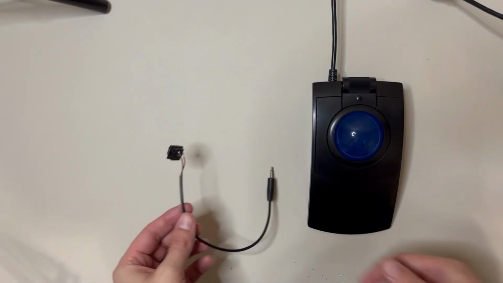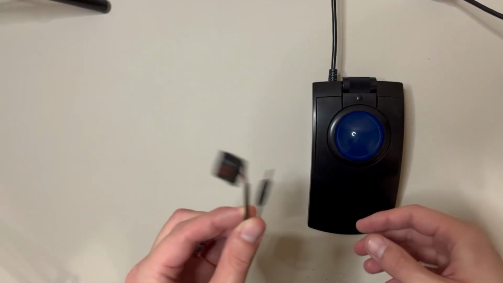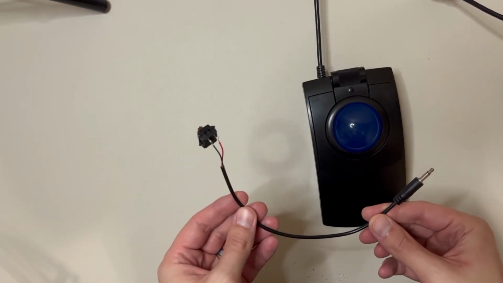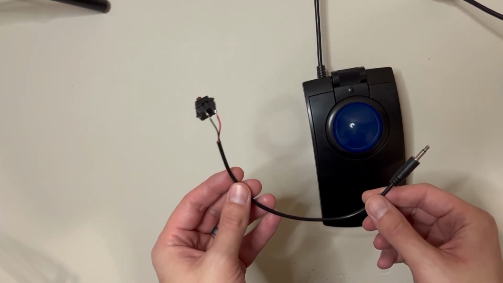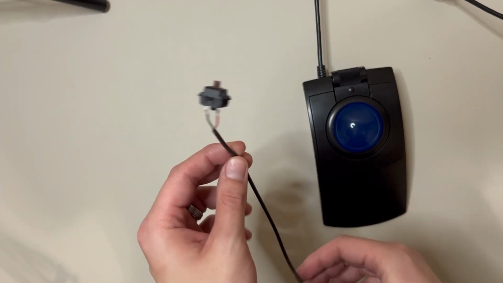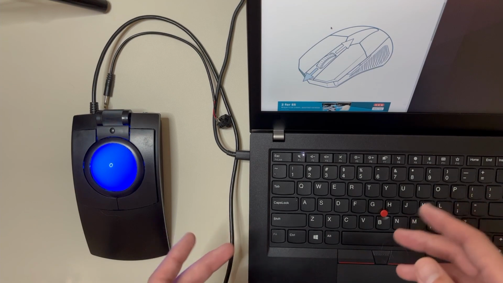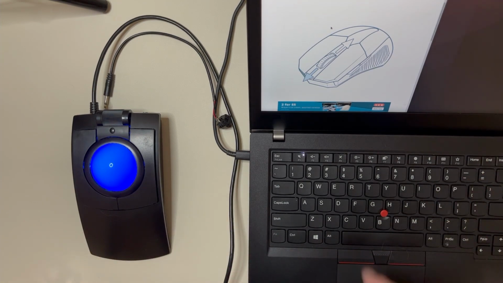Now, if you've stayed with us so far, we have a working switch soldered together and we are ready to go ahead and try it out on our L-Trac. So let's go ahead and fire up just a mouse tester. We'll plug this thing in and see if it works. Now what we have pulled up is just some very simple mouse tester software. It's the first mouse tester that comes up when you go on Google and type in mouse tester. It works okay, and I'll explain.